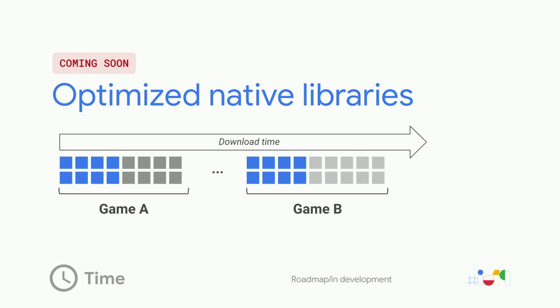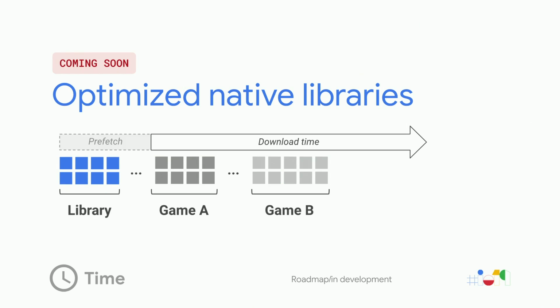Now, until recently, we didn't do this. Everything was like a black box. We would just download game A, game B, without knowing the difference between the content inside each APK. What we could do that is much different and much more interesting is tell that this user is a gamer. This user has Wi-Fi, so data is not such a big issue for these folks. Then we prefetch a library and keep it in the cache. And when the user clicks on Try Now, we download only the specific game assets, and we reassemble the APK on the device, so that the download size is much smaller and the user can jump into the experience much faster.